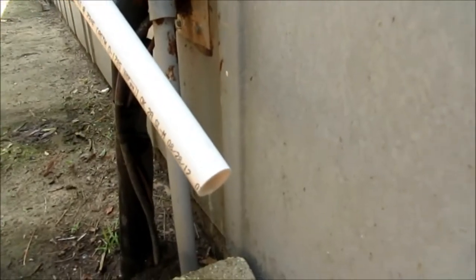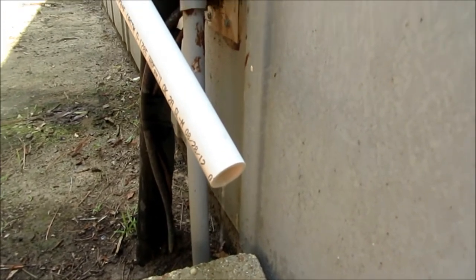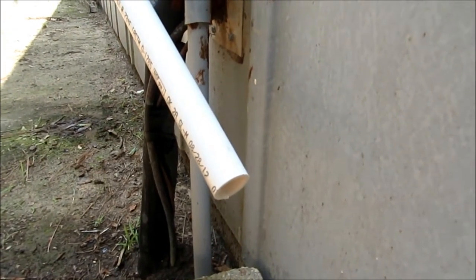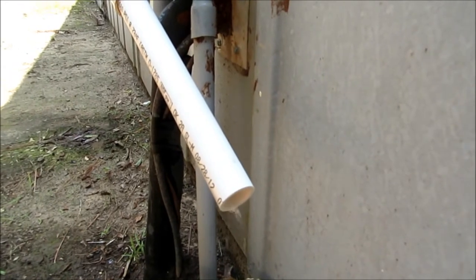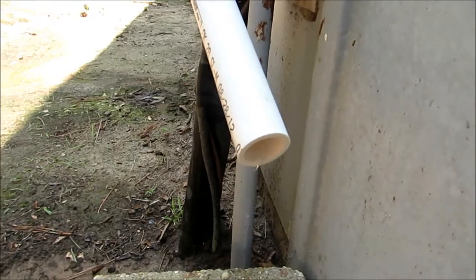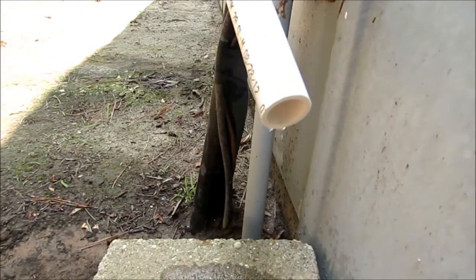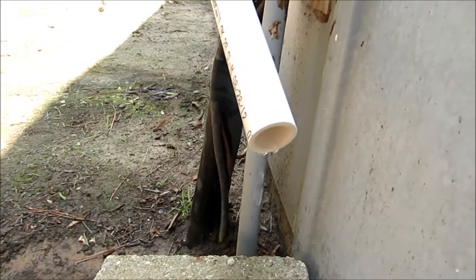Flowing good again now. That's better than best I've seen it flow out there in a long time. I think it may still be trying to fill up the trap in there is why it's doing that, but once that trap gets good and full, it'll probably be good. But yeah, you can tell that drain's clean. I hadn't seen it condensate like this since probably when it was first installed. Makes a lot of difference getting them drain pans and lines all cleaned out.